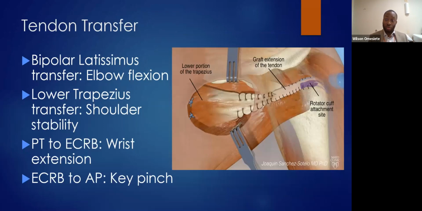L'Episcopo described another use of latissimus in combination with teres major to stabilize the shoulder. However, this is more commonly employed in children. For adults, transfer of the lower portion of trapezius with or without combination with other transfers is a commonly described technique. The lower portion of the muscle, which is independently innervated and independently acting, can be elongated with tendon grafts and then inserted on the humerus to generate external rotation of the shoulder, as shown here.